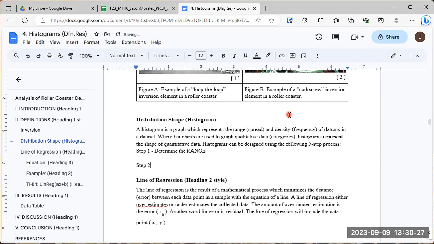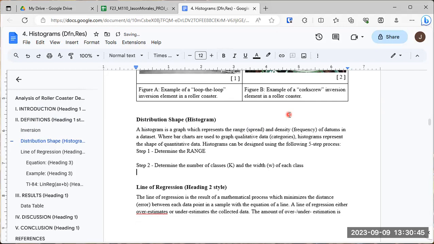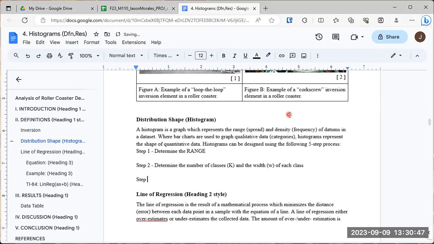Step 2 was to determine the number of classes and the width of each class. Step 3 is to find a starting point for the first class.